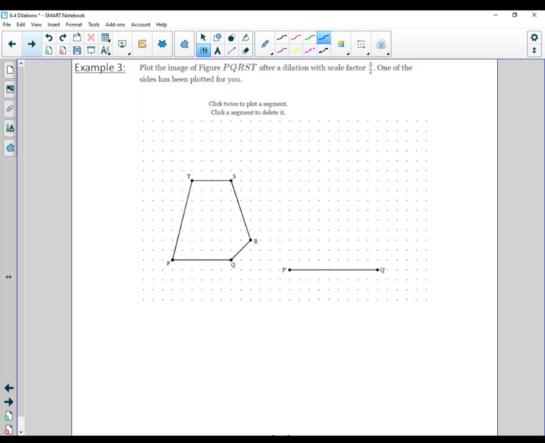Here's the trick to these ones, right? It's not just 1/2 or 2 or 3 or 1/3. It's 3 halves. And just like the other ones, we're going to multiply the sides by that. For example, this one here is 1, 2, 3, 4, 5, 6. Notice this one is 1, 2, 7, 8, 9. So that was 6, and then they got this one to be 9. Well, how'd they get that? If this was 6, and I multiply that by the scale factor 3 halves, I'm going to make that 3 halves.